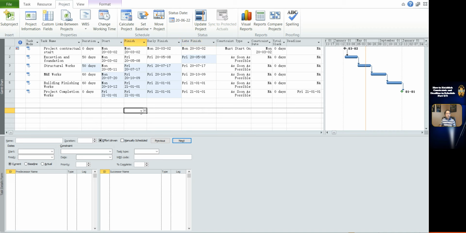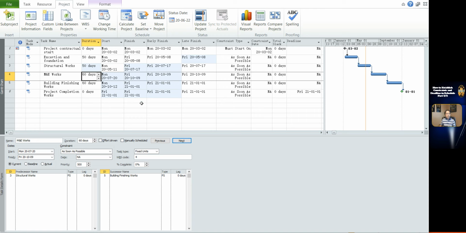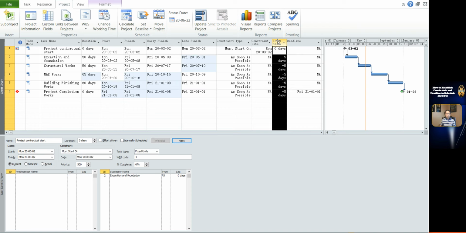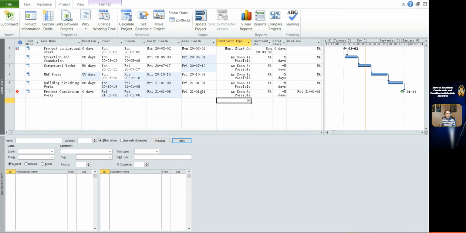Here I click the duration of task 4 and change the duration from 60 to 65. You can see there is negative total float, and the early finish is later than the late finish, and the late finish date is the same as the deadline date in such a situation.